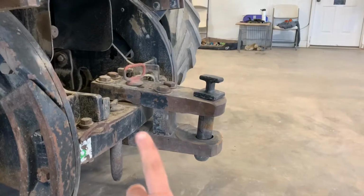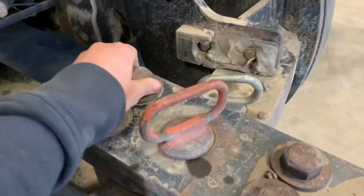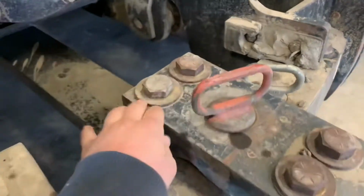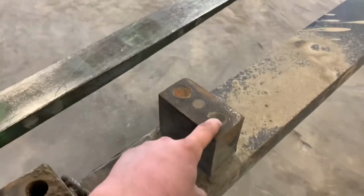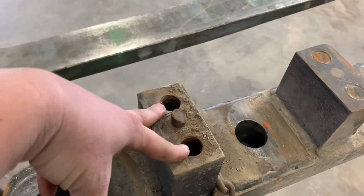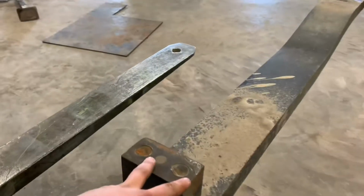So this is what we have to fix. As you can see, the hitch right here is kind of on an angle. So this bolt is not supposed to look like this. It broke off inside, both of these two did. So this is what we're fixing. These 2 bolts are, as you can see, broke off in here when they're not supposed to be. And we had to take the drawbar out from underneath of there. And so now we have to drill these out.